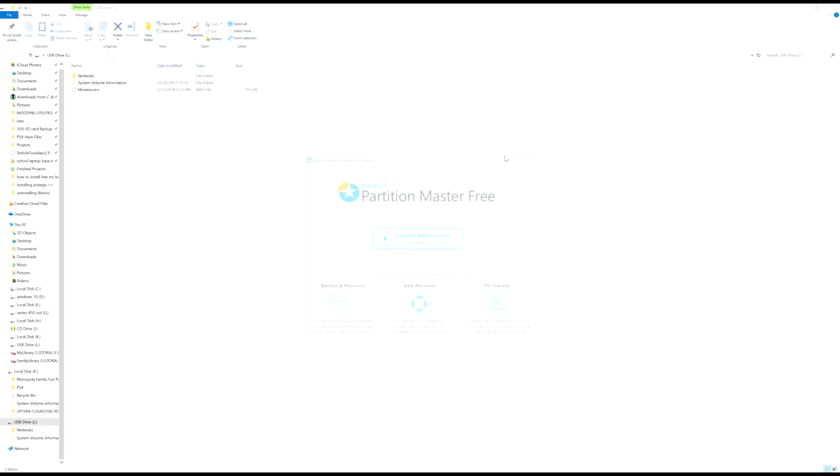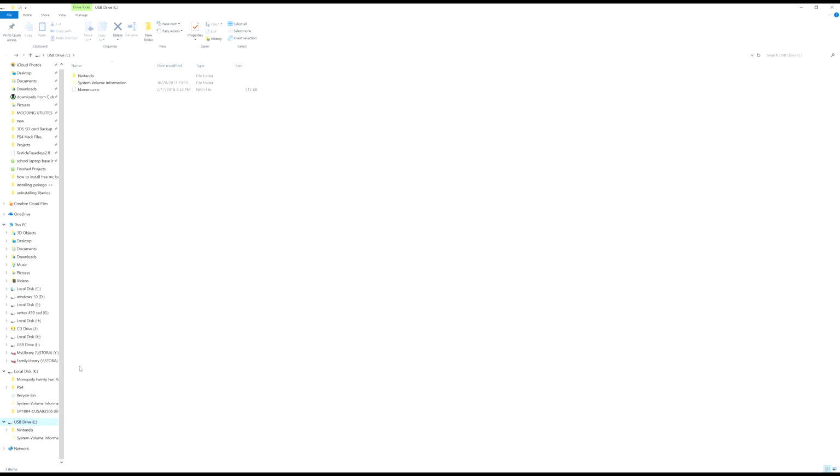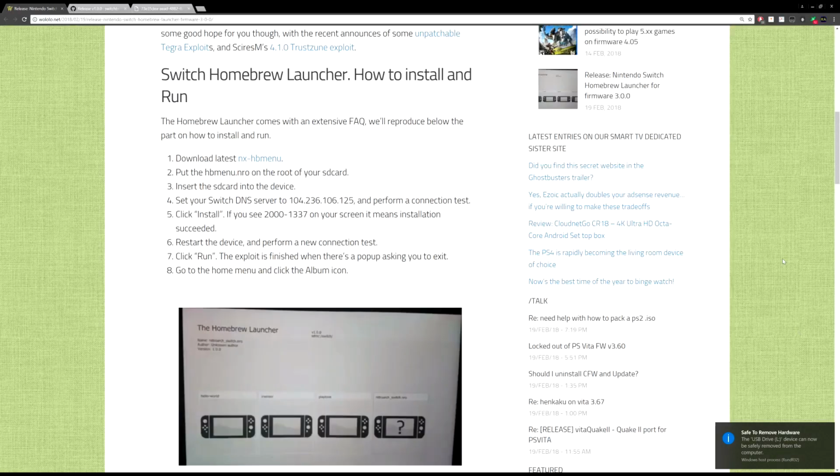Alright, cool. So then, as I showed you again, put this into the root directory. I've already plugged it into the switch, so it's gone and made all these other things here as well. But anyway, let's put that in there, and now we're going to safely eject it, because when you're working with stuff like this, you always want to do it safely. So eject the USB, so it's safe to remove. Alright, I'm just going to quickly pause the video again here.